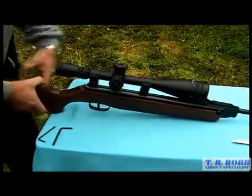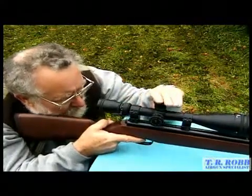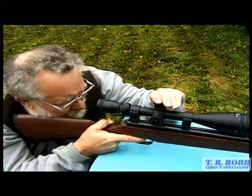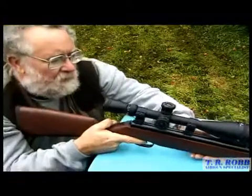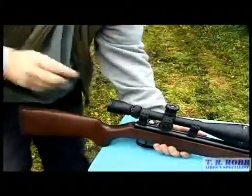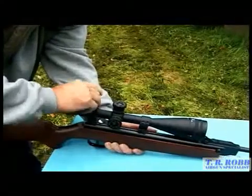So remove the dust caps, look through the scope and make sure that the crosshairs are level with the gun when it's held upright. Check this a few times till you're happy with it, and then gradually tighten the top cap screws on the scope. Do them up evenly.